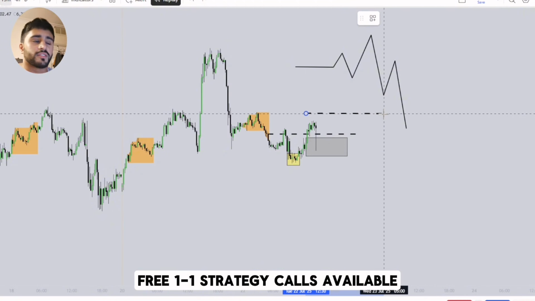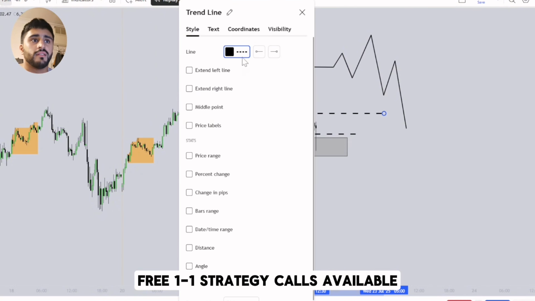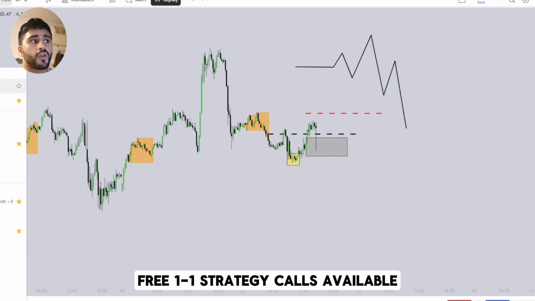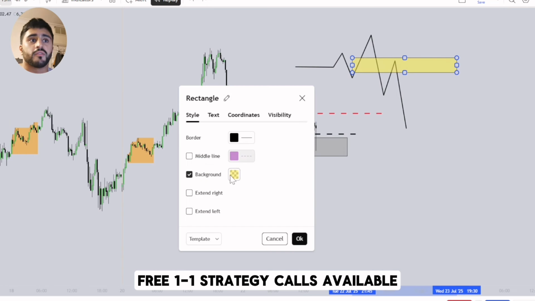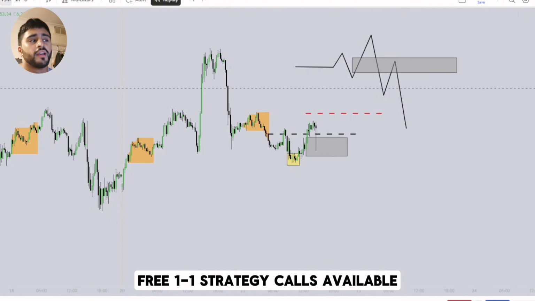So the previous day low will be somewhere down here. Let me label that in red. You want to be trading off of a fair value gap, targeting the previous day low off some kind of POI or a 15-minute fair value gap. So this is the entry.